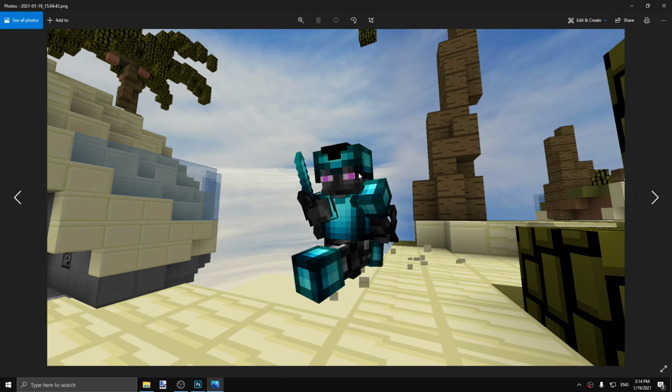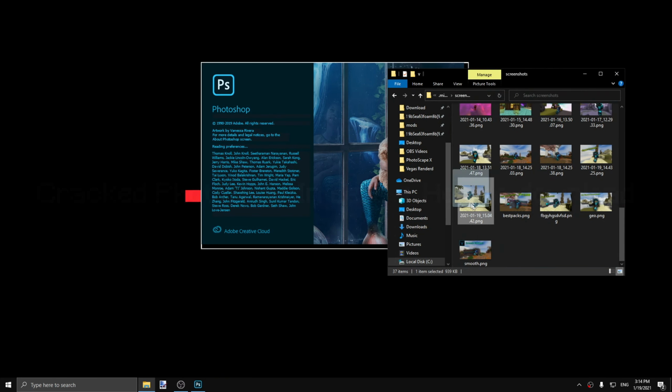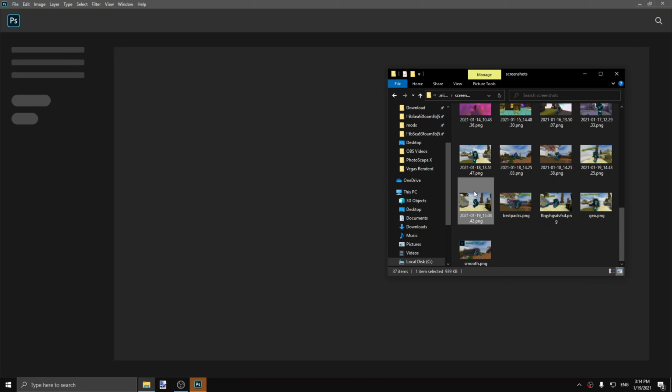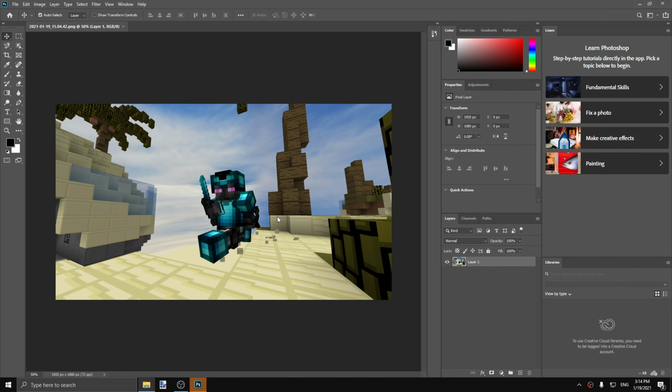As you guys can see, it doesn't look good, right? It doesn't look good just yet. And let's actually drag this into Photoshop. Drag it to your Photoshop, just like that. It's really easy. There we go. And voila, it's on Photoshop.